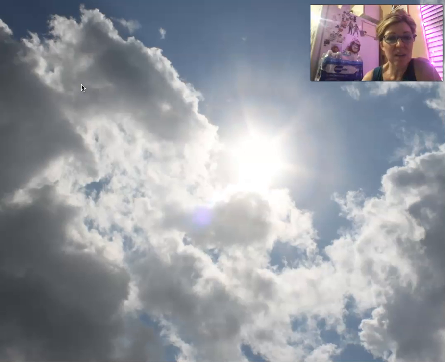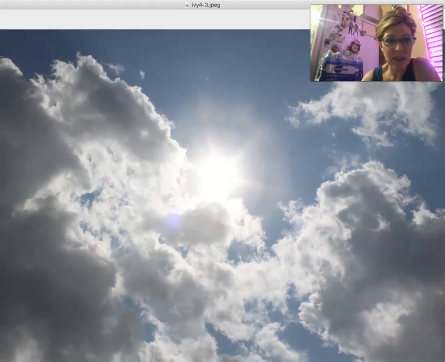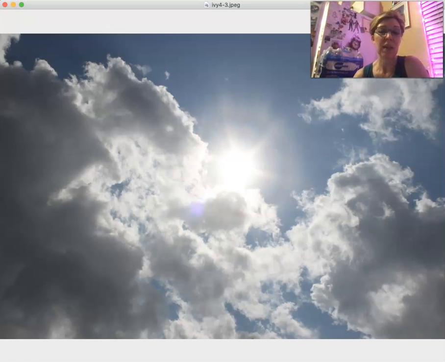And one more. And there's your beautiful clouds. See, a lot of photographers don't like it when they get those rays of light, and I love it. I think it's gorgeous. And this little beautiful purple sunspot here. Now, in order to get all the points for this assignment, I'm going to need you to look back on your camera, or actually you can open up the file in Photoshop and go to File, then File Info, and tell me what your settings were for this image. So that was part of our assignment.